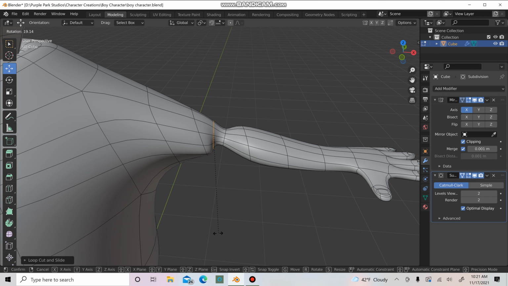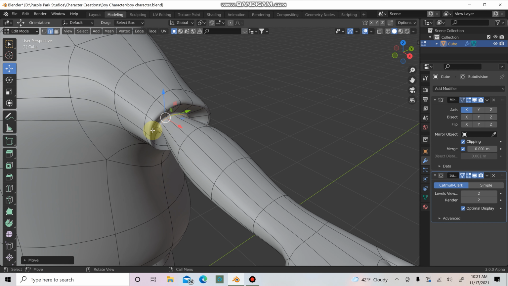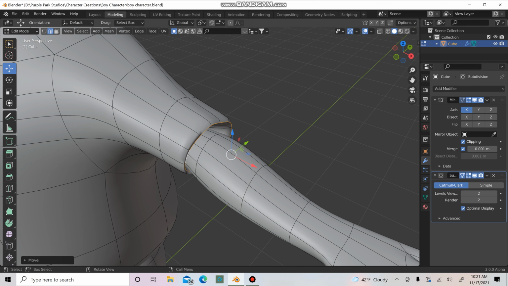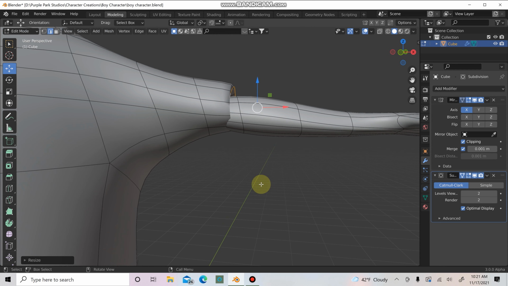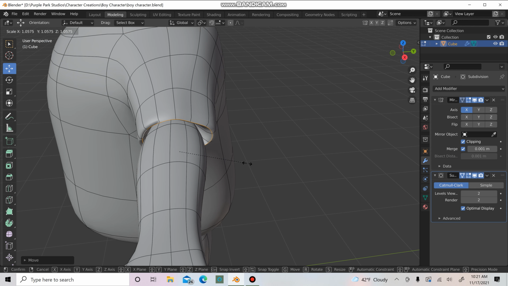This one we're going to rotate also, and then we'll scale this one up. Alt select that and push that one into the mesh there. Then we can grab our loop here and pull this one over and scale that down a little bit. And you could just play with the rotation and move it up or down until you get it where you want it.